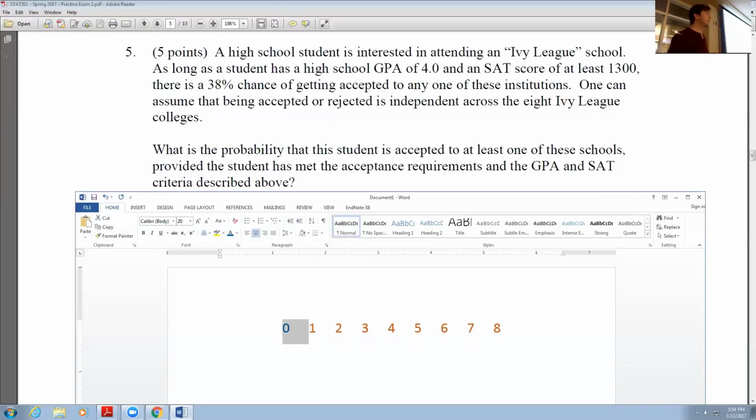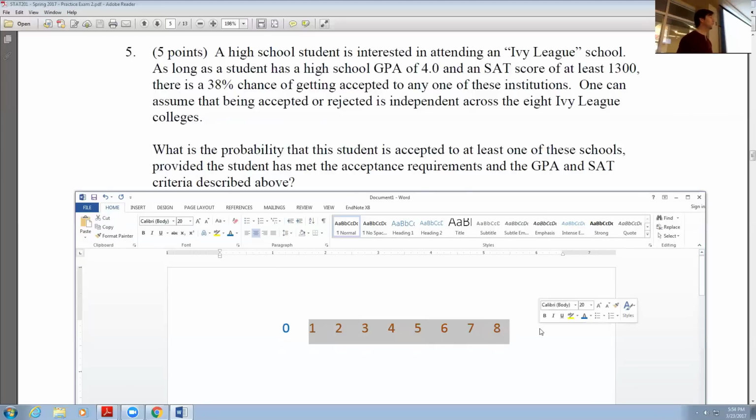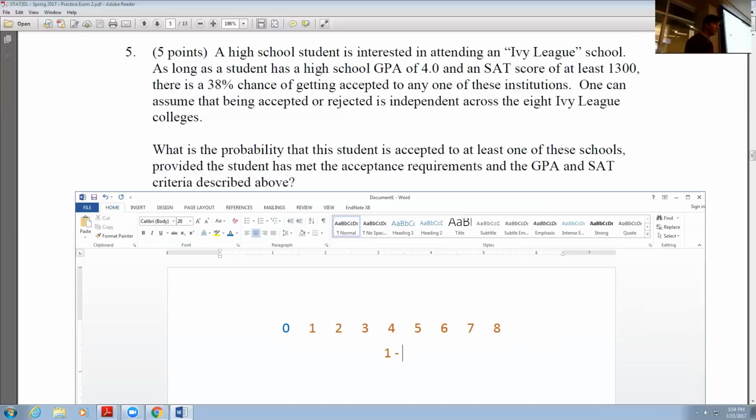If someone said to you, did you get rejected from all the schools? And you said, no, I didn't get rejected from all the schools. What would that mean, in terms of this question? You got into at least one. Does that make sense? So let's talk about the probability of 1 minus the probability of all rejected. Does that make sense what we're solving right here?